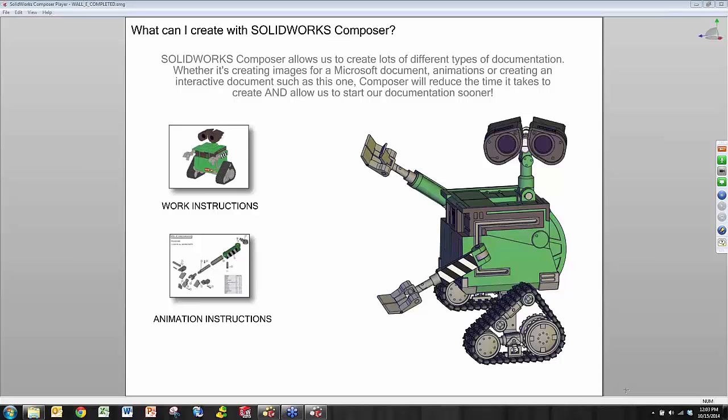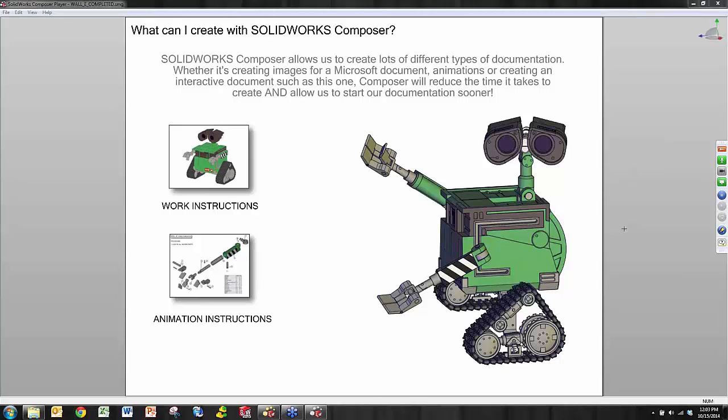Now, 301 takes it a step further, and what we're looking at here on the screen is the SOLIDWORKS Composer Player, which is a great tool. If any of you are familiar with eDrawings, that is the free viewer tool for SOLIDWORKS. The Composer Player is the free viewing tool for SOLIDWORKS Composer. The license that is purchased and used to create content is SOLIDWORKS Composer. The player plays whatever has been created in the Composer application. So what we're looking at right now is the Composer Player.